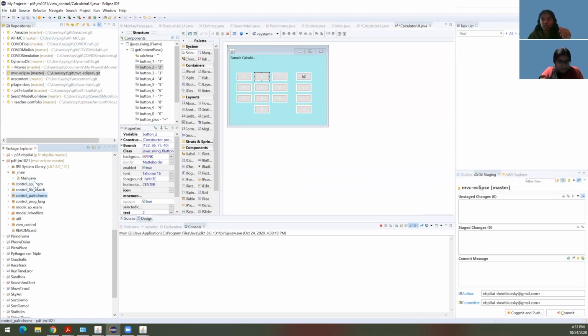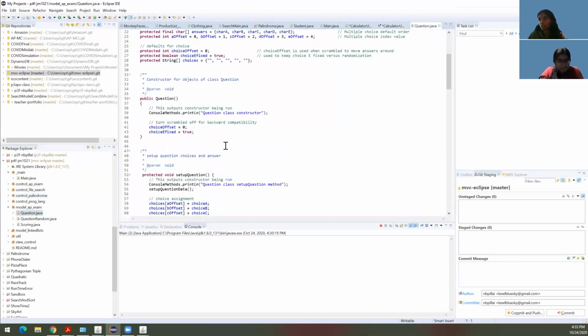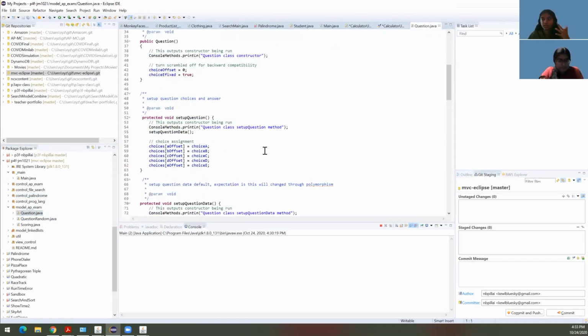So you organize them into control, model, and view. Control has all the actual code, which is like logic code. Model has the frameworks or just methods, kind of like for our AP exam lab, we have question.java, which has a template framework type of thing. So it just models the code.